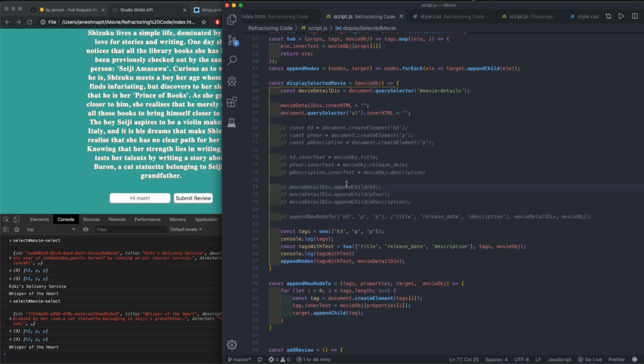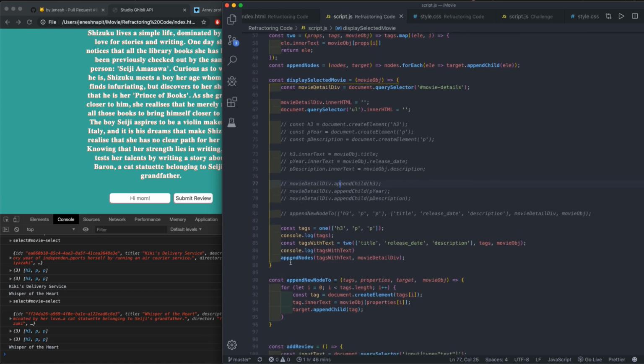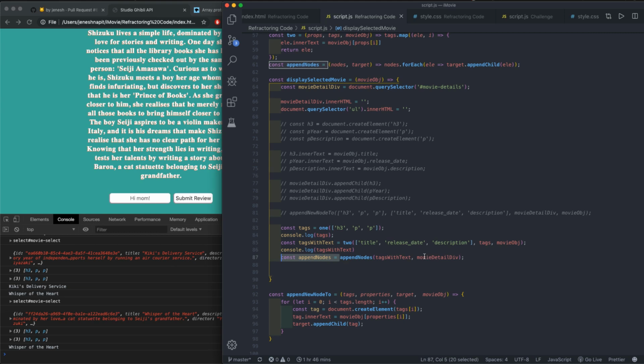So yeah, that was a really weird problem. It took a long time to figure out, but since I was putting constant, let's just rewind it. Since I was doing append nodes, oh, I see the error. Do you guys see the error now? I put the same name twice. I named my function and my variable the same thing.